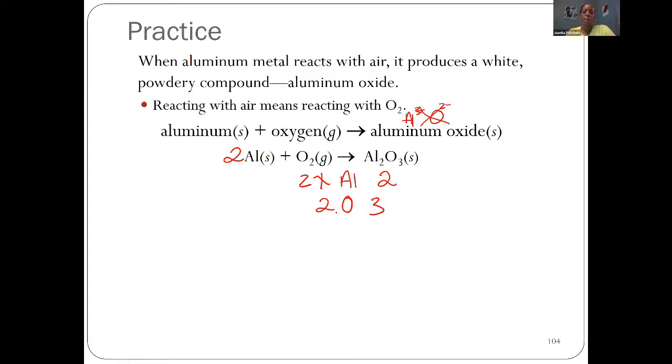You're looking for a common multiple between the two sides of the reaction. I see two on the reactant side, three on the product side, so I'm trying to get six as a common multiple. To get six oxygens on the product side, I put a two there, giving me two times three equals six oxygens. To get six on the reactant side, I put a three there. But notice what else that changed - we now have four aluminums, which means I need to put a four in that coefficient position.